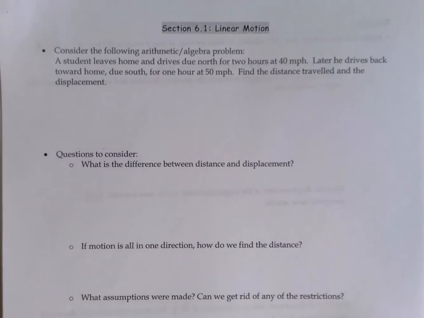Okay. I want to start with just a simple, old-fashioned arithmetic or algebra problem. If a student leaves home and drives due north for 2 hours at 40 miles an hour, later drives back toward home due south for 1 hour at 50 miles an hour, find the distance traveled and the displacement.